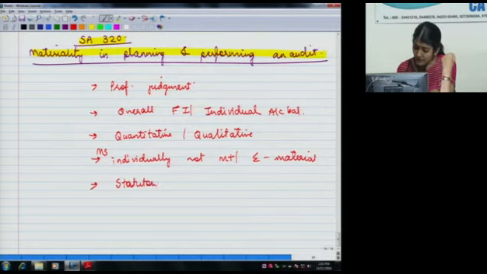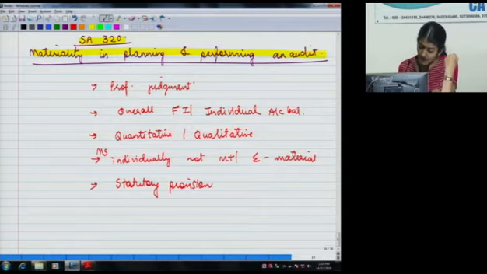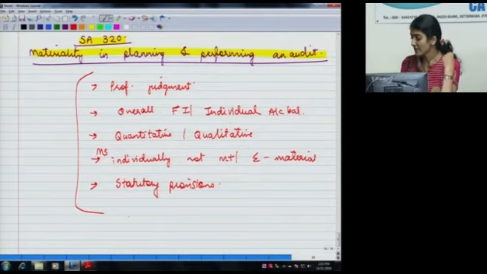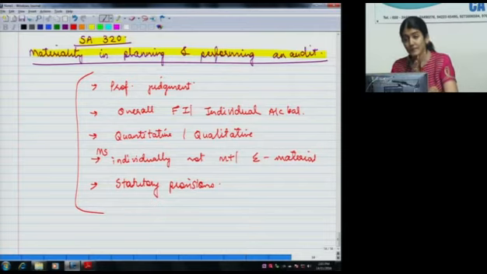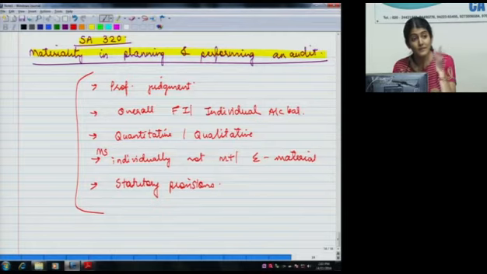And it says sometimes even statutory provisions contain an element of materiality. Like, Schedule 3, what does it talk about miscellaneous expenses? What does it say about the disclosure of miscellaneous expenses? No, not those miscellaneous expenses. General expenses. No, I'm not talking about miscellaneous deferred revenue expenditure. I'm not talking about that. General, printing, stationery, those types of general expenses.